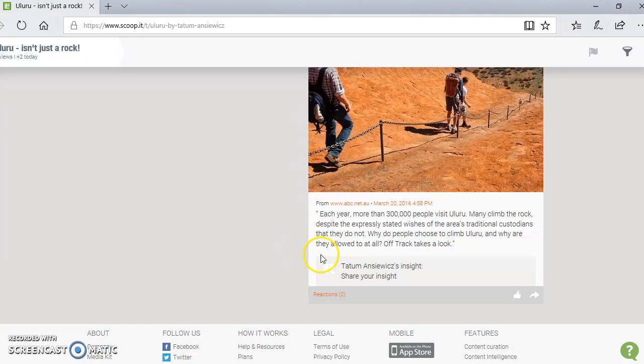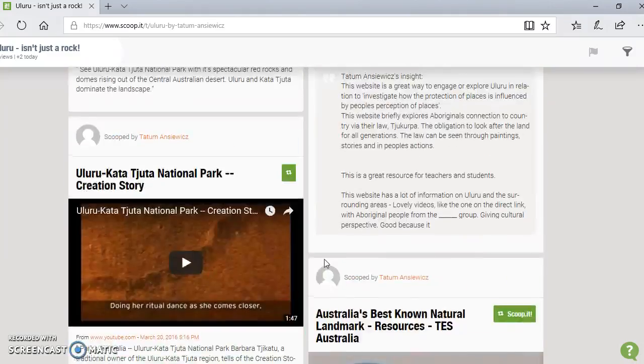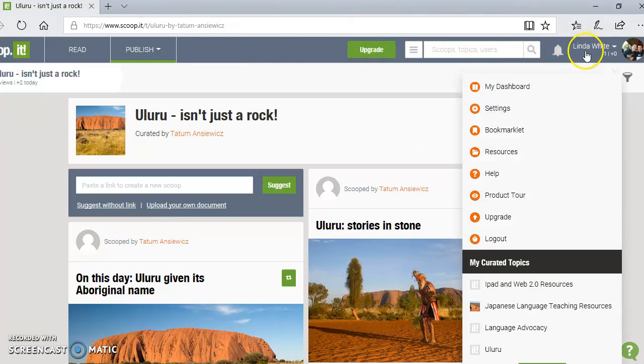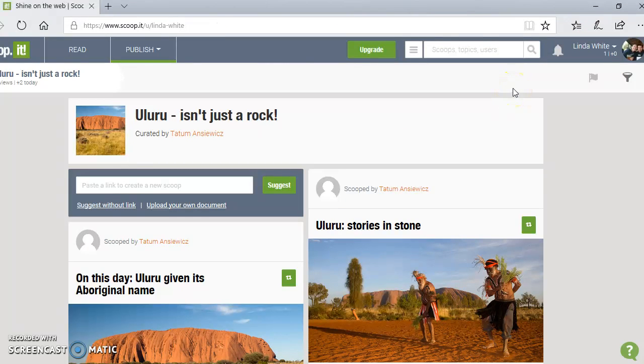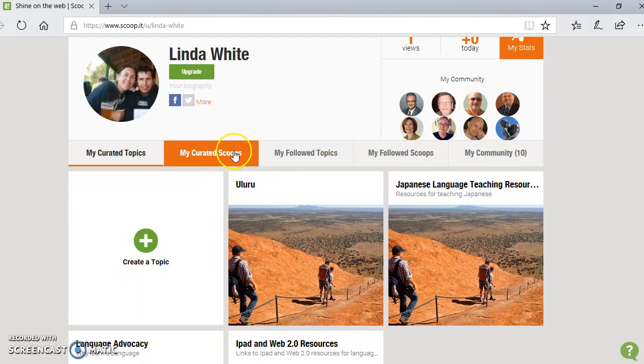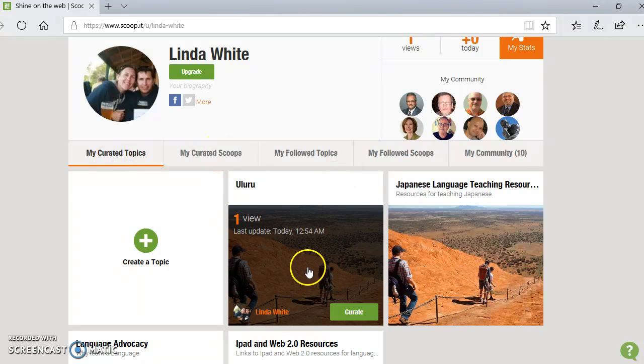So we can close that up, and if we go up the top here over to my dashboard, we should be able to see our topic Uluru and that new resource. Yep. So we go to my topics, and we've got Uluru, and here's our resource.